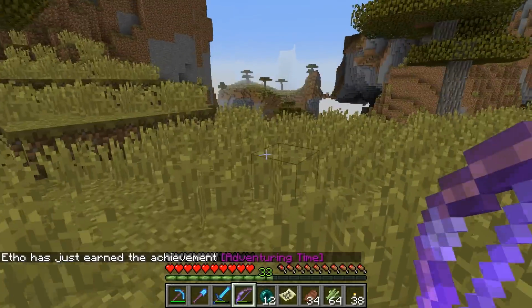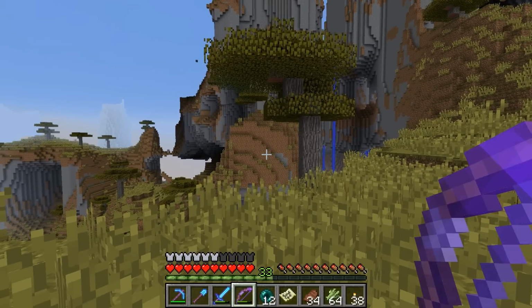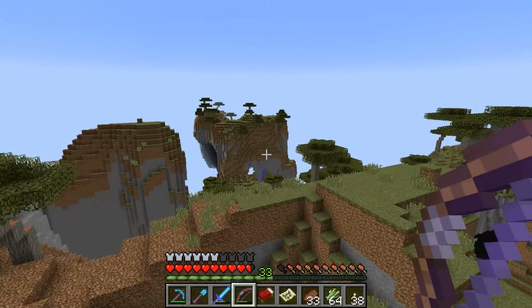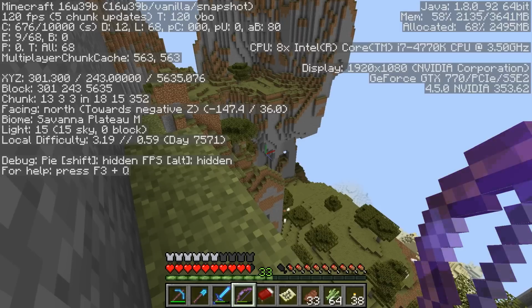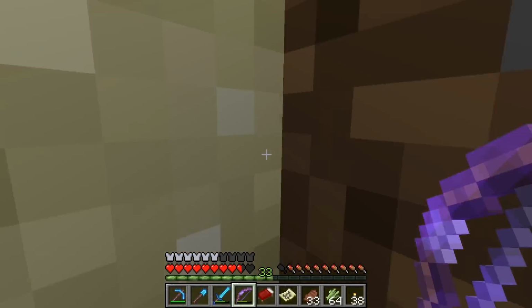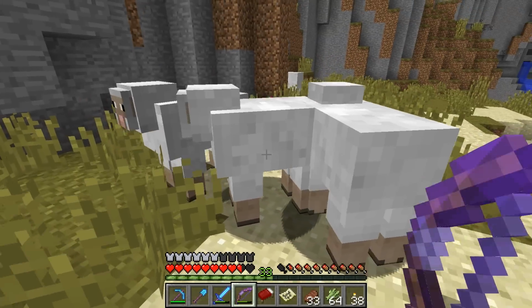Just got an achievement! Adventuring time! Is this the biomes one? Oh no, how do I look at it? Achievement, discover all biomes! Oh snap, I did it! I was trying to figure out what biome I discovered. And I think it's this over here. Savannah Plateau Mountain. I think it was the one I was missing. Look at this. These sheep just generated in, and they were all, three of them, facing perfectly straight in a line.